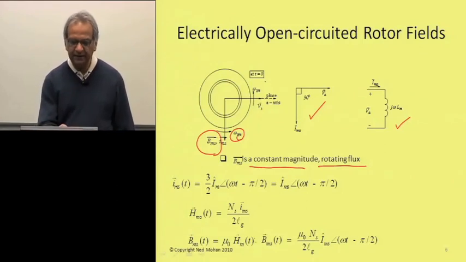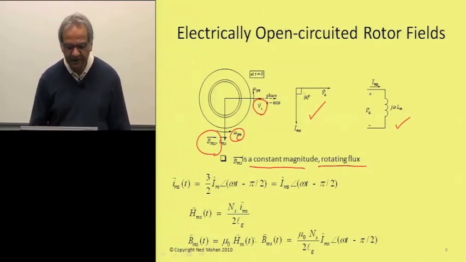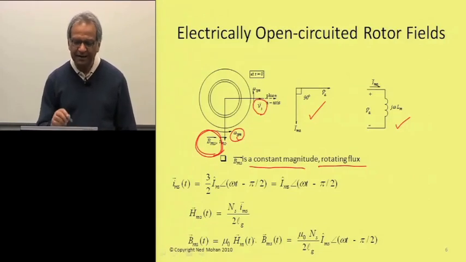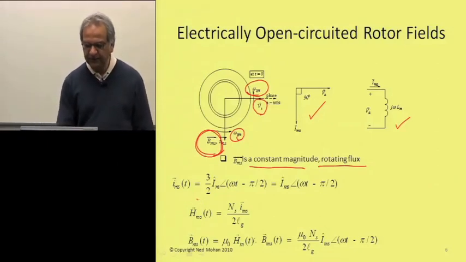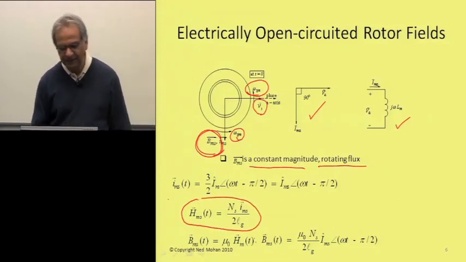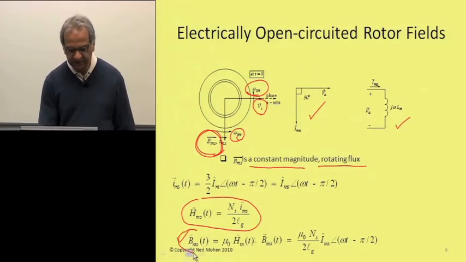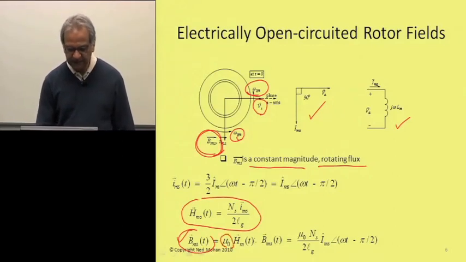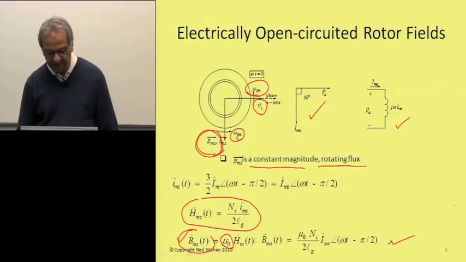In this diagram at t equal to 0, if voltage in phase A is peaking, then the V sub S space vector is along the horizontal line, and I_MS is 90 degrees behind it. Similarly, this flux density space vector is collinear with the stator current space vector, and all these vectors are rotating in steady state at this speed omega sync. We need to convince ourselves, and you can also see what the peak field intensity is in the air gap, and similarly what the peak flux density of the distribution is. This is the flux density space vector, and its amplitude is just mu naught times the field intensity, and so we can write the flux density space vector as well.